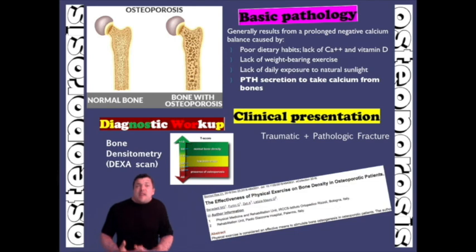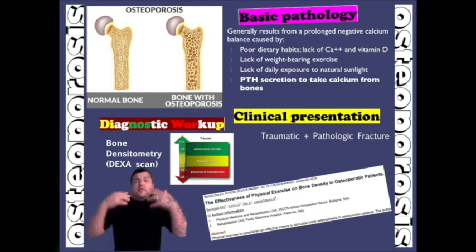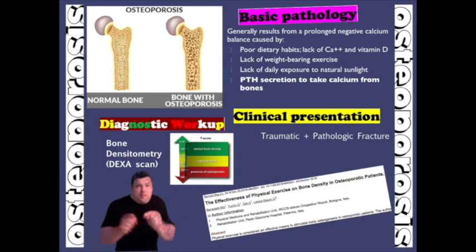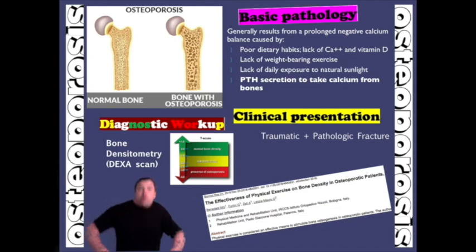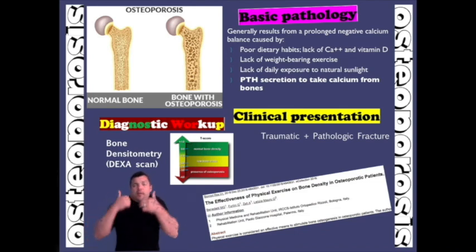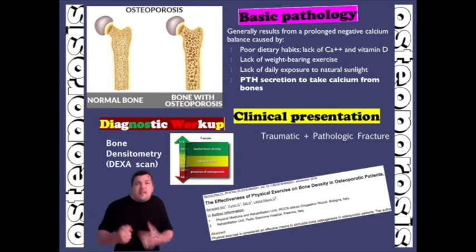Remember the parathyroid. What's the parathyroid's job? To maintain calcium homeostasis. Calcium homeostasis in the blood is very important because your heart uses calcium to beat, and your body sees your heart as more important than your bones. So if it needs more calcium, it will take calcium from the bones if you are not taking in enough orally. The parathyroids on the back of the thyroid gland will say, hey, calcium level's low, crank out parathyroid hormone. That parathyroid hormone will suck calcium and phosphate out of the bones to save the integrity of the heart's electrical functioning.